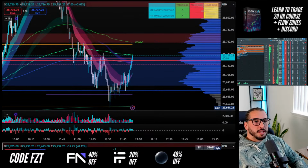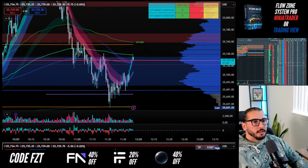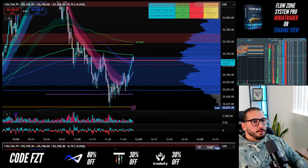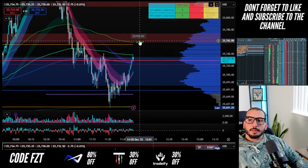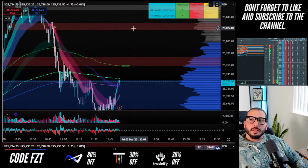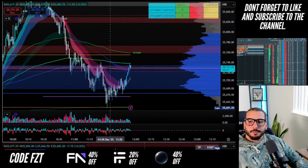So there's your VWAP. They didn't defend 20s like we talked about, so you're going to get to VWAP. There's your VWAP. Last chance saloon. If bears can't defend this, then probably up to this next block here, and if they get through that, then the rotation's all the way up to these 820s. All right, so that's what you're looking at right now.